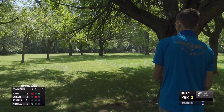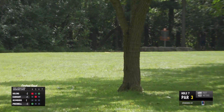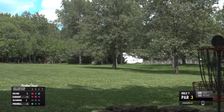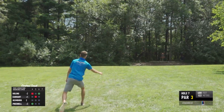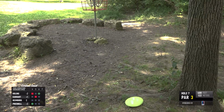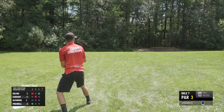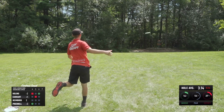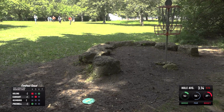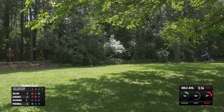Yeah. It's another thin one. This is Quantum Draco, similar to a Firebird. But this grass, man. Yeah, it's sticky. 0 skips. I don't care how fast you're coming in. So here he is just laying up for a bogey. That's, I'm sure, very disappointing. Yeah, this is a frustrating one to make bogey. It's easy to do if you can't make it through the gap. If you don't get out that layer of trees, it's definitely a possibility. You have no airspace to get the disc to the basket. It's really, really tough. Prezi just laid up for his par.